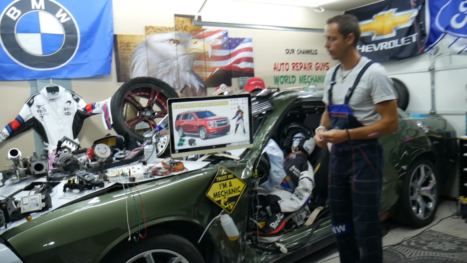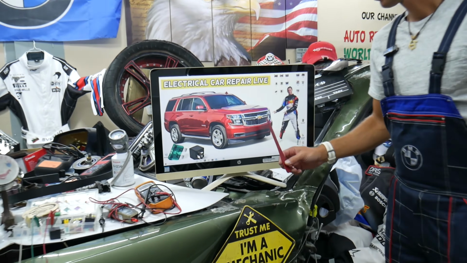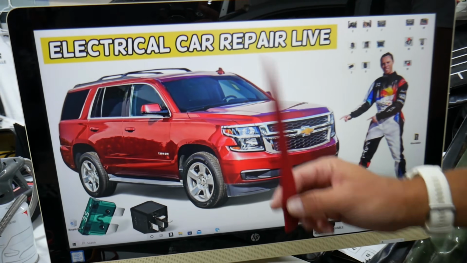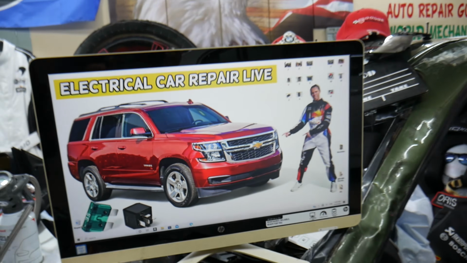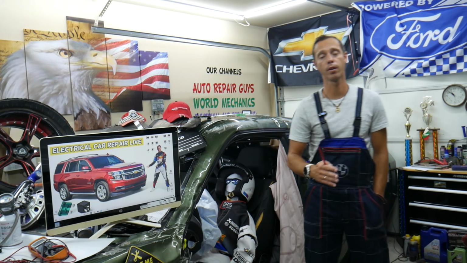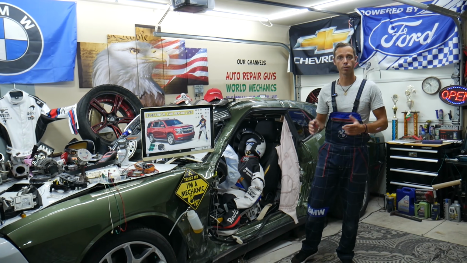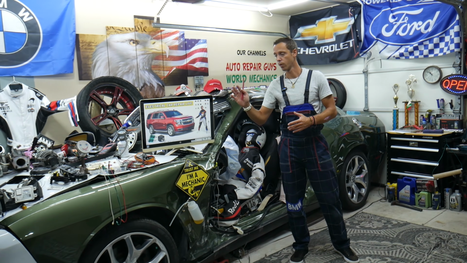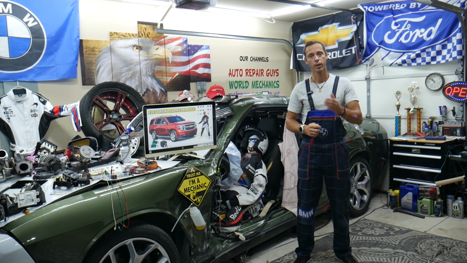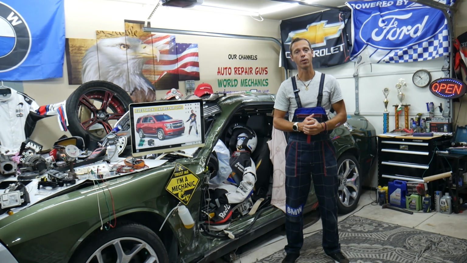Today will be a super helpful video to any of you having a Chevy Tahoe or Chevy Suburban, that generation from year 2014 to year 2020. If you have one of those, you have a problem where a power window does not open or close. You want to see what can cause that, what we see quite often in the garage, where you can buy cheap parts and tools, that way you do not waste money and time.